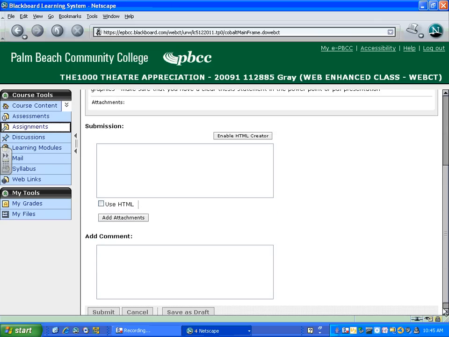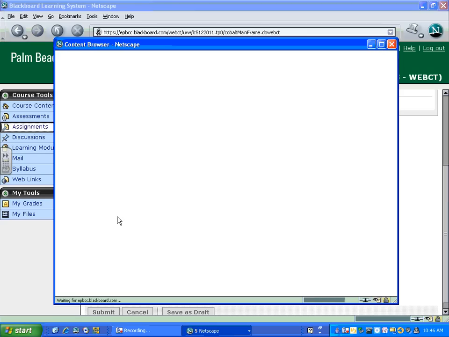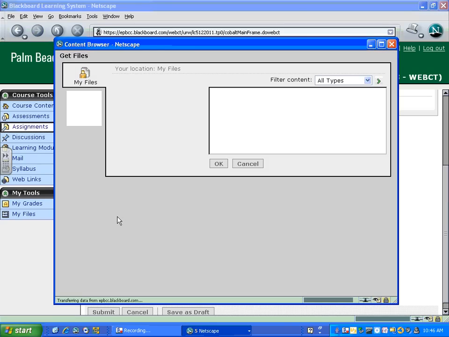And actually, I'll type that I'm going to submit a play about The Crucible. So I'm not going to say too much. I'm just going to go right now and get the attachment. I saved my PDF file on my computer on the desktop. So when that little screen comes up, I'm going to get the file.